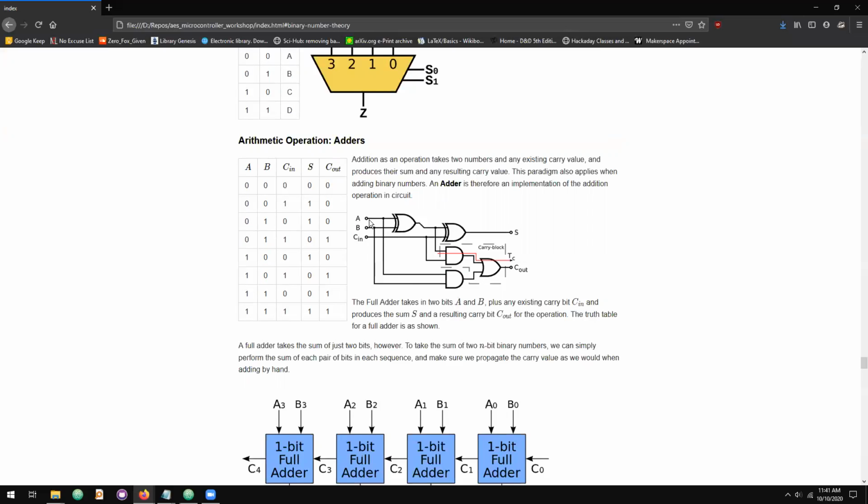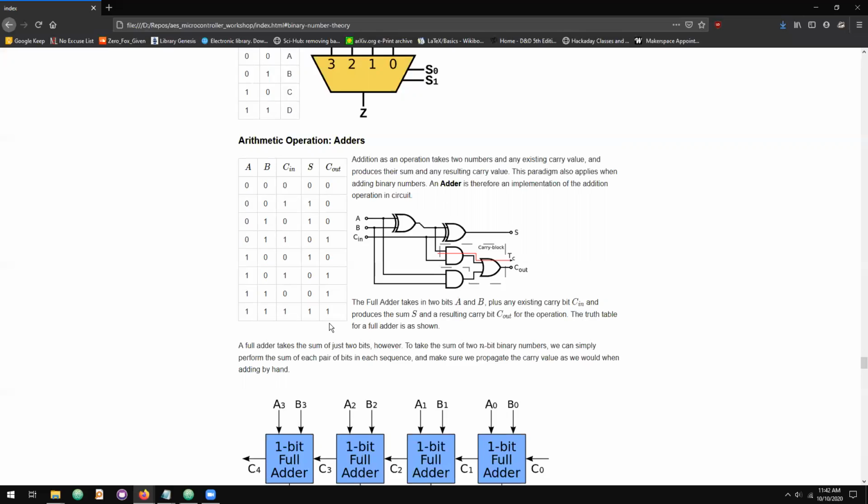So the adder takes into account the previous carry value. And as we talked about with our binary number representations, that's really important because you need to take into account the carry value from previous bit additions. So this truth table falls out from this particular circuit representation. The output of the adder is therefore the sum value. So that's either going to be a 0 or a 1, and the carry value also 0 or 1, based on the conditions of the input.